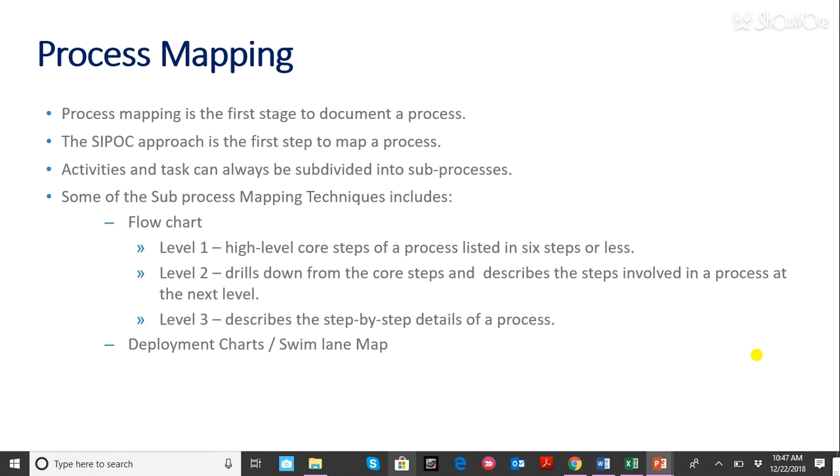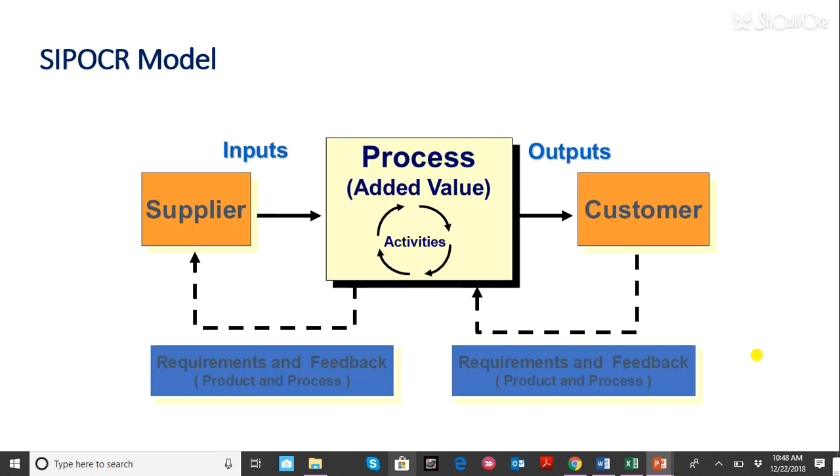So let's have a look at the Supplier Input Process Output Customer requirement model. A supplier is the provider, internal or external, of inputs to your process. It's important to recognize that everyone receives inputs from a supplier, then you add value to it through your process, and you provide it as an output that hopefully meets the customer's expectations and needs. Then you are always trying to exceed the requirements, and you will gather feedback about your product and processes, and put it back into your value-adding transformation activities to improve them and ensure that next time you're better.